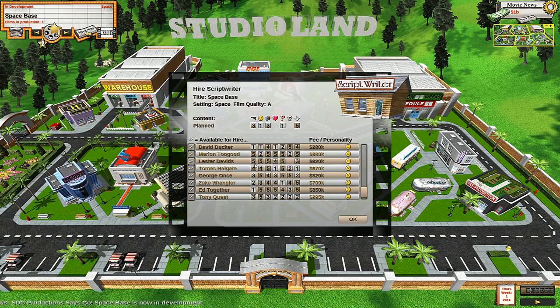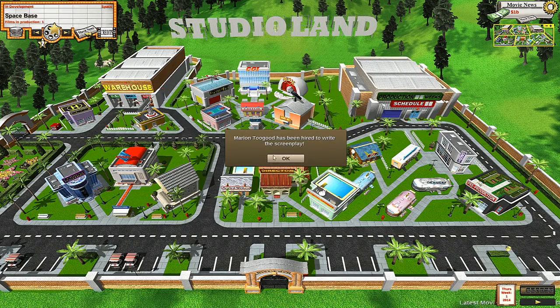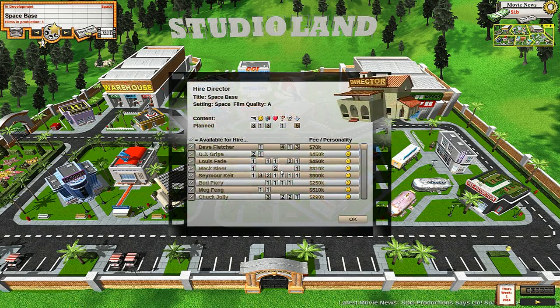So looking along the list, obviously you want to marry up the things that you've got. He does quite a good job across the board. So let's see if we can get Marion too good. And there he is. He's in. Now we need a director again. We need to find someone who does well across the board on all these levels. So ideally we'd like someone with a 5 in sci-fi.